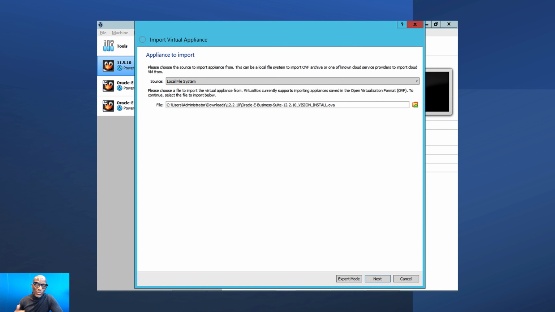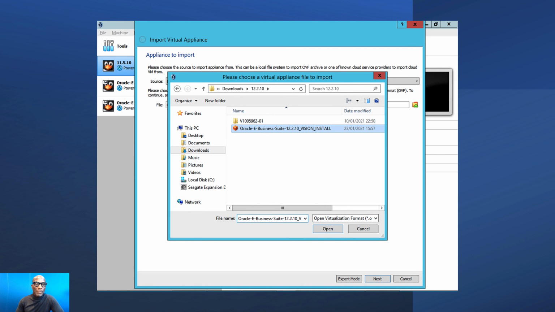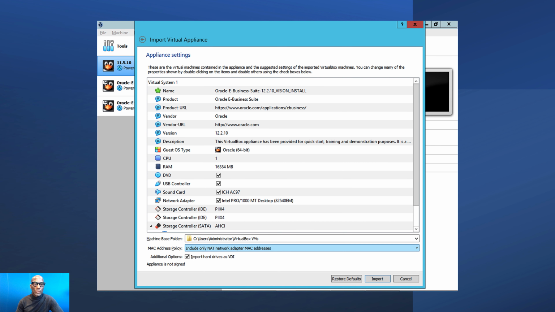So next we want to look at the other settings. Actually, before that, let's just import the appliance first, and then we'll look at the other settings. So to do that, you just select the appliance to import appliance, and you then go to where you've got your OVA file, and then do the import. So that's where I've got the OVA file, and I want to import the appliance into the VirtualBox. So really just importing my OVA into VirtualBox, and boom, the installation is done for us.